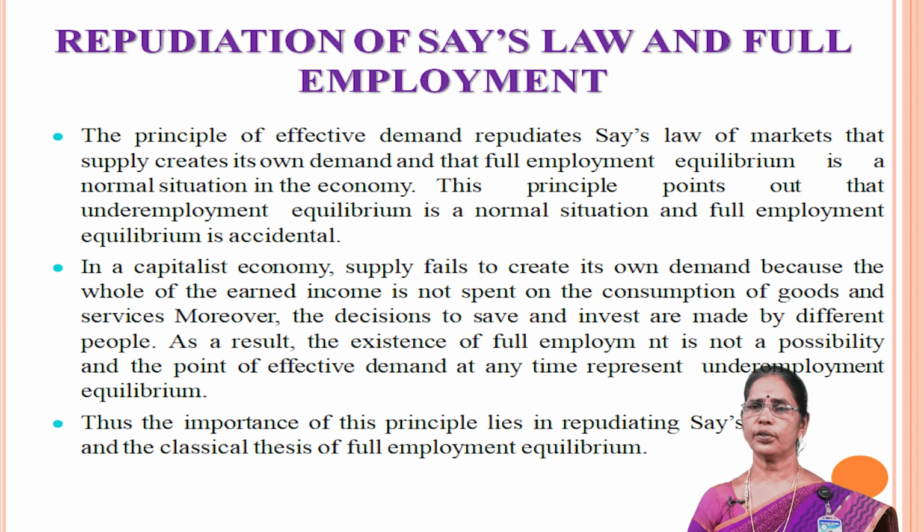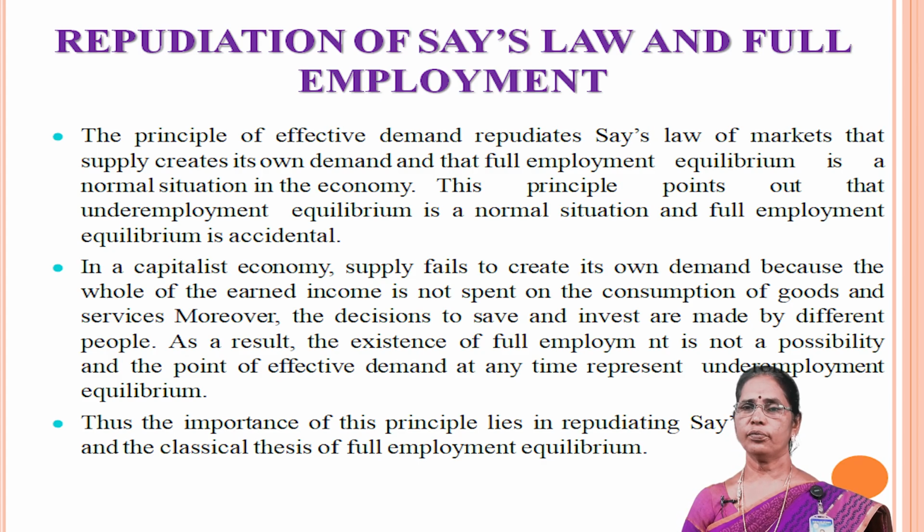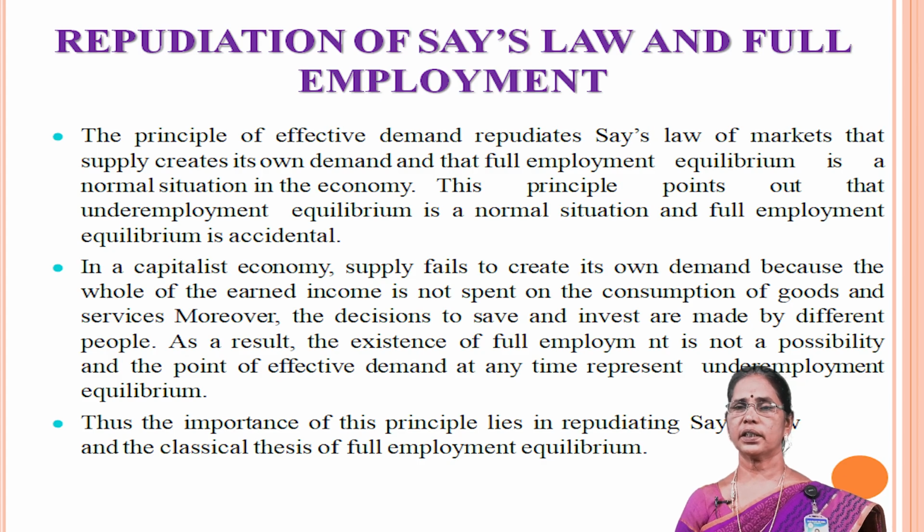Repudiation of Say's law and full employment. The principle of effective demand repudiates Say's law of market, that supply creates its own demand and that full employment equilibrium is a normal situation in the economy. This principle points out that underemployment equilibrium is a normal situation and full employment equilibrium is accidental.